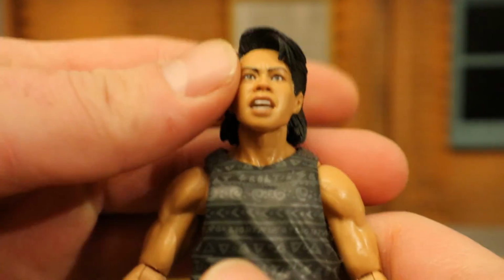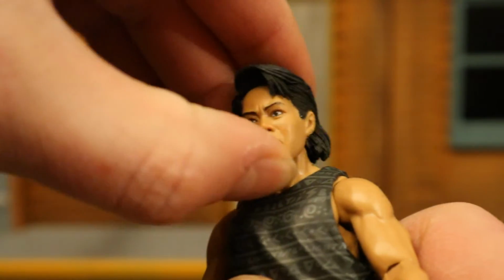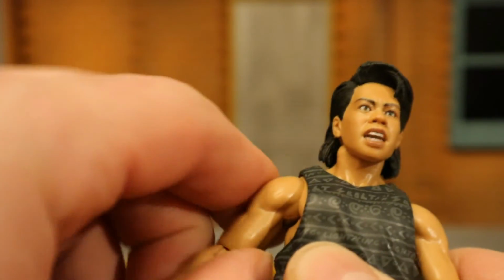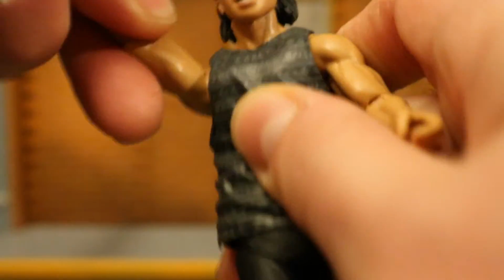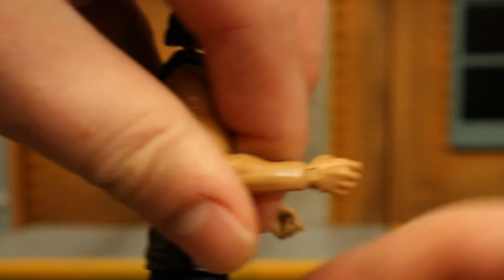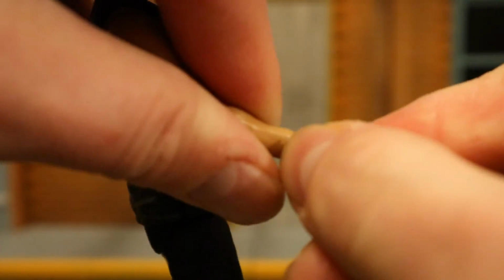Starting with his head, of course, you're going to rotate from side to side. He can look up and down about that much. Can tilt his head from one side to the other, at least a little bit. Shoulders, ball joint, they only go out about this far. Up, down, around, all that good stuff. He has a single jointed elbow that goes in 90 degrees with rotation. His wrist can rotate, and it's going to be hinged as well.